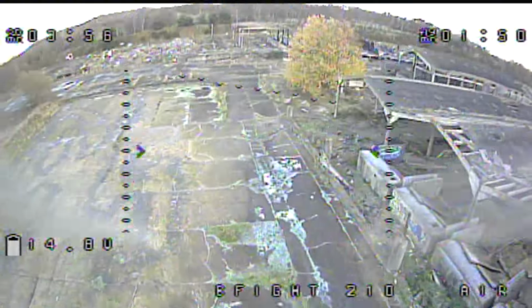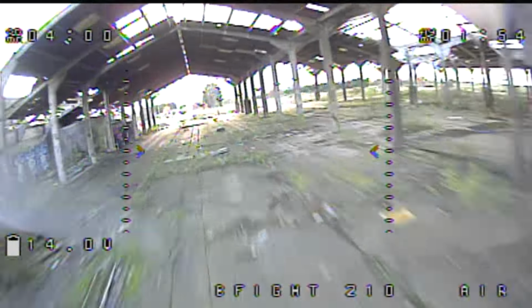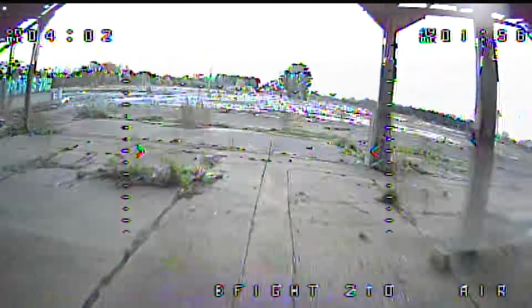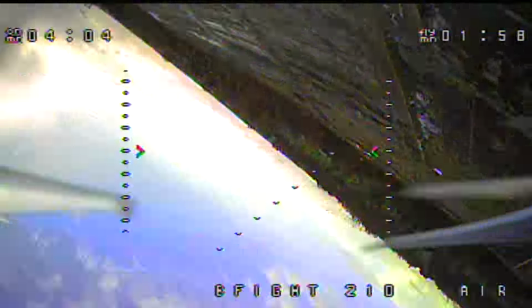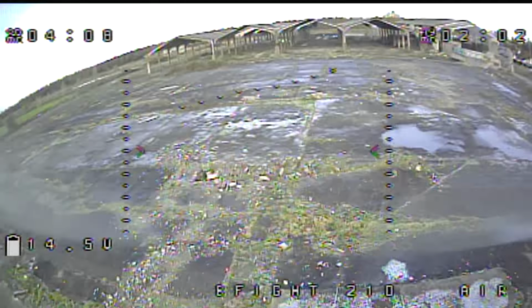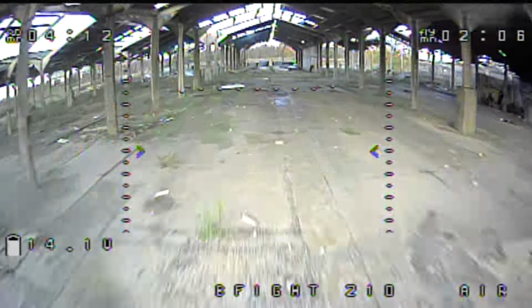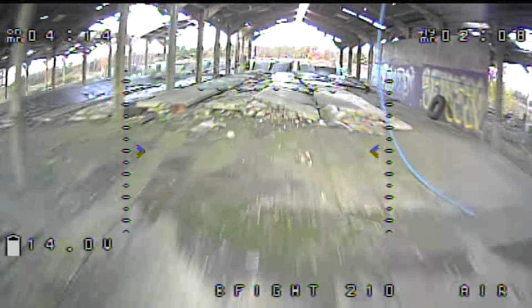And at the heart of this beast, we have an F3 omnibus board with an onboard Betaflight OSD. That gives you the flight battery voltage at all times, but you can also change the PIDs via that as well. Now, while that's not a super new F4 board, it does have a microSD slot for a massive black box capacity and runs Betaflight 3 with plenty of CPU capacity to spare.